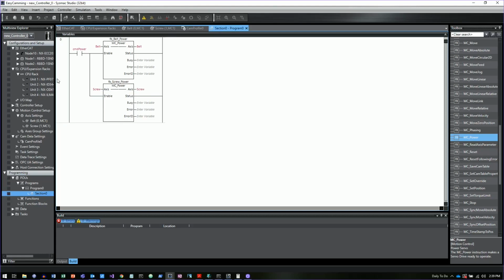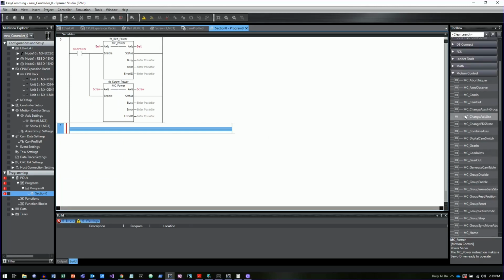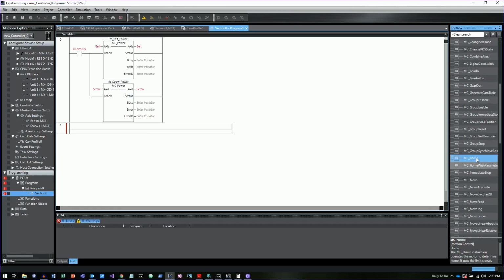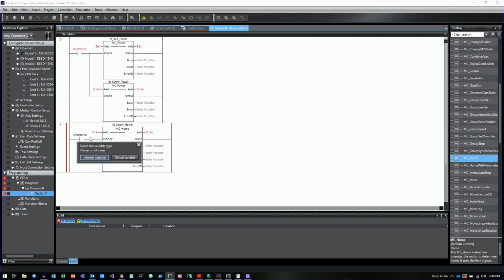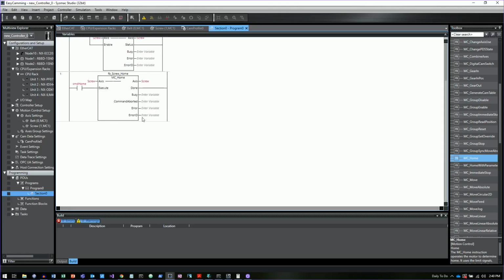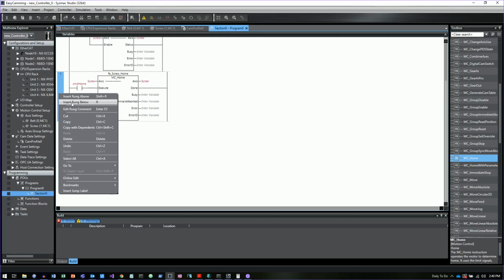So I'm going to call this one screw power, and then we'll point it to the screw axis. Okay. And then the other thing I want to do is for the lead screw, I might want to home it just to make sure that it is in the proper 0 position. And there are a number of different homing styles that you can use in the axis setup. The default, though, is just 0 position preset, which says wherever you're at, just define that as 0. So if you're doing a system setup, you can move it into position and then run the home routine. And if it's an absolute encoder, it'll always store that position.